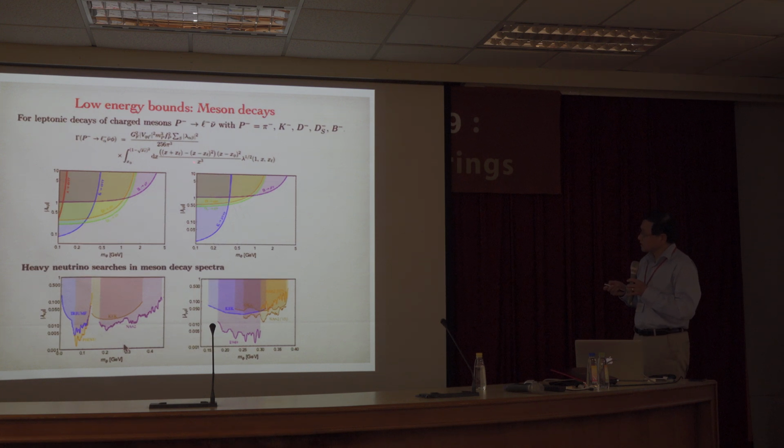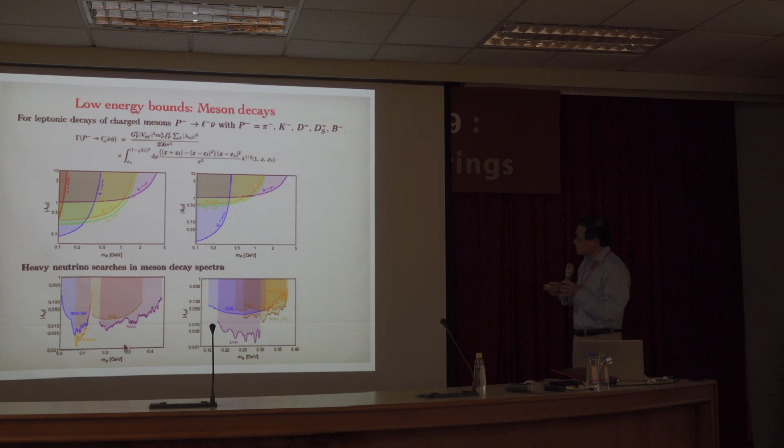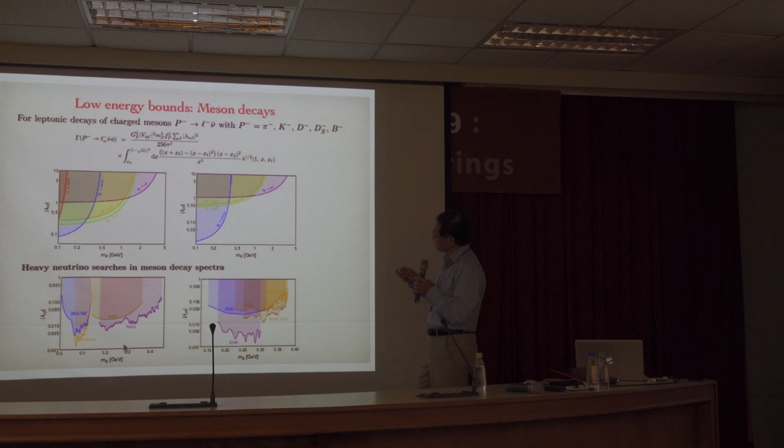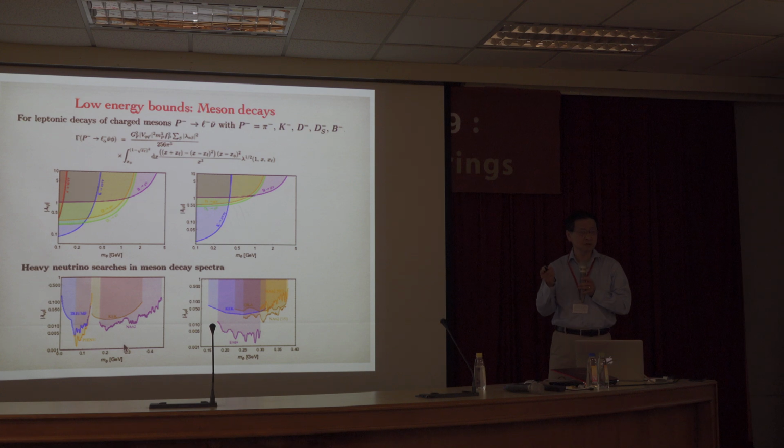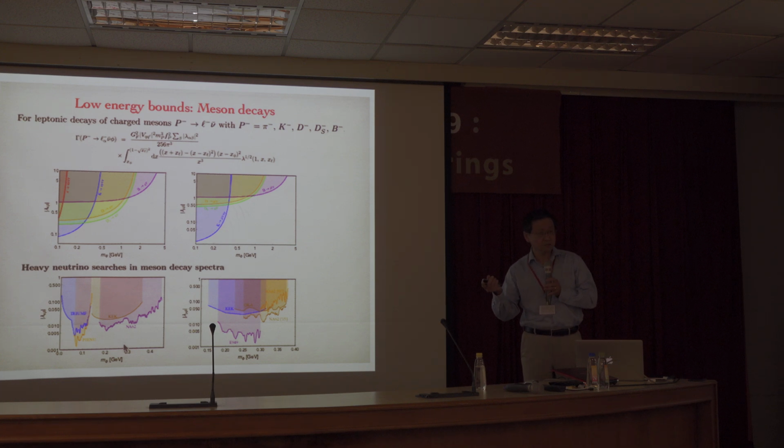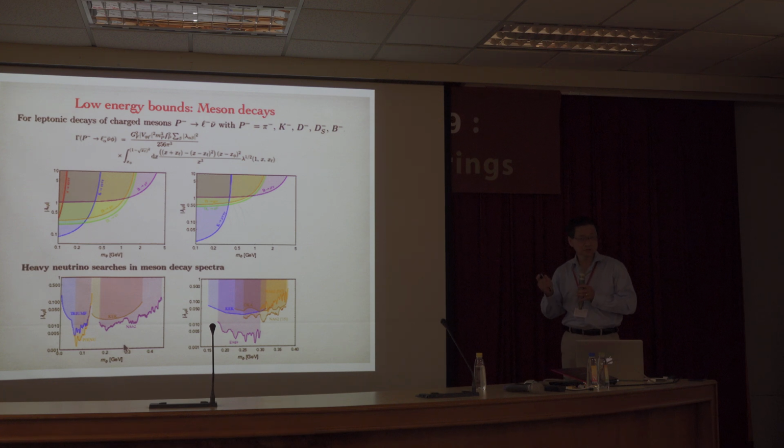Because of time, this is the meson decay search. This is the standard search going on for a pseudoscalar meson to charged lepton and neutrino. We can search for the same thing because we have a charged lepton and neutrino, and the neutrino will radiate off this additional non-standard interaction. It turns out this new interaction will change the neutrino oscillation behavior, change the coherence, and change all the low energy neutrino interaction behavior because of this NSI. So we want to see whether we can do something along these lines at the colliders.